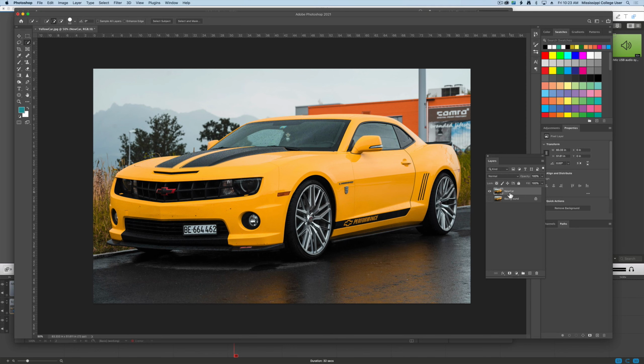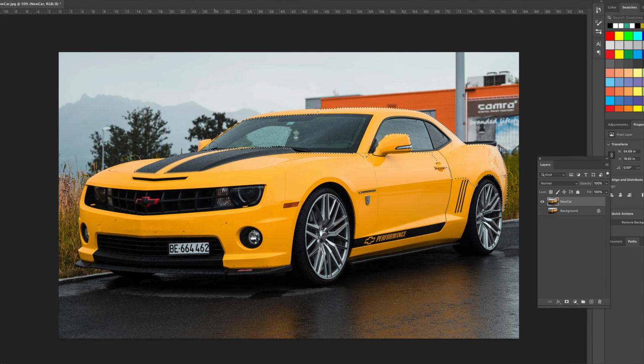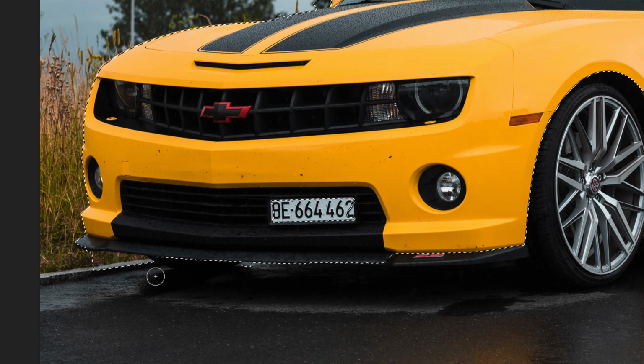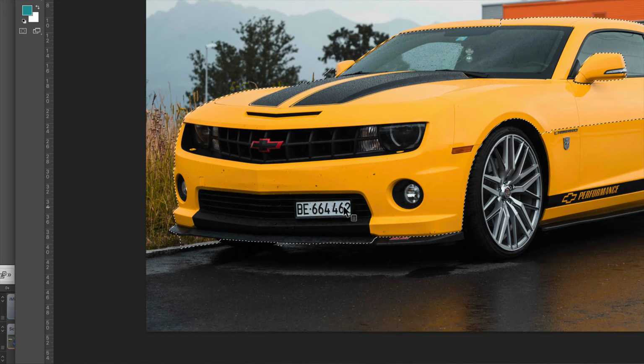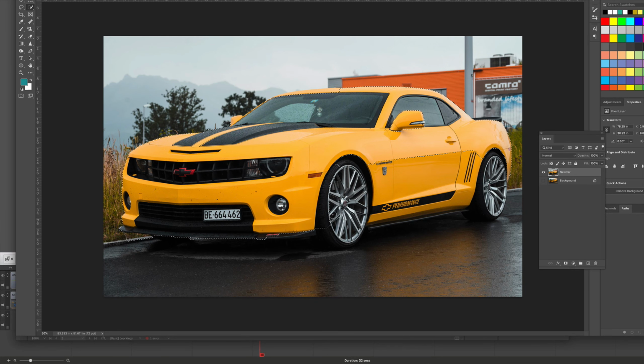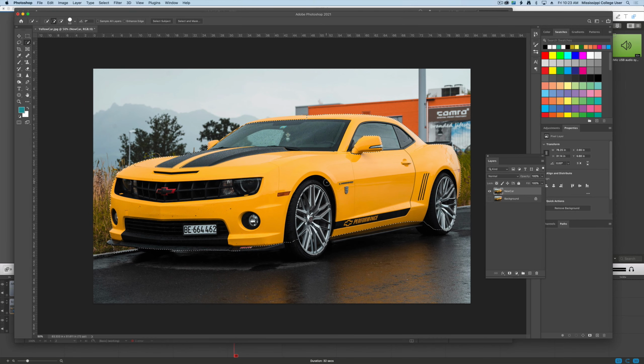Now with our new car layer selected, all you have to do is click and drag over your car, and you can see how it's quickly and easily locating any edges that it can detect, and it's adding on to your selection. Now, as I do this, you can see that it is going to start picking up some areas that maybe I don't want to select. For now, that's okay. I'm going to keep this just as it is, but I'm going to go around and see if I can select as much of the car as I can, as quickly as I can. And everything looks pretty good so far. Now, once you've got your selection made, I'll even clean it up here.